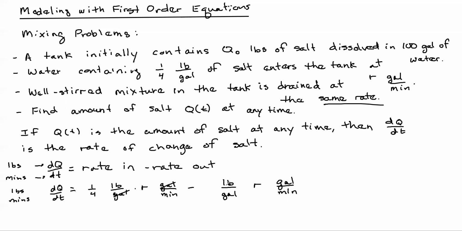So how many pounds of salt are there going to be? Well, we know that Q of T is supposed to represent the amount of salt at any time. So Q of T is the total amount of salt that's in the tank at that time. And then gallons, we've got 100 gallons in the tank. If you combine the function that you're trying to find, which has the salt at any time, with the total amount of water, that will be the total gallons. And so we combine them to get the concentration.